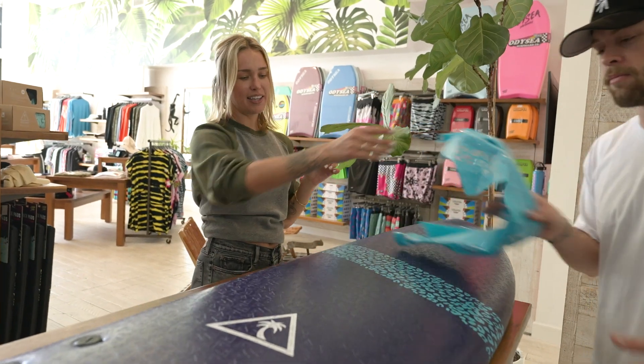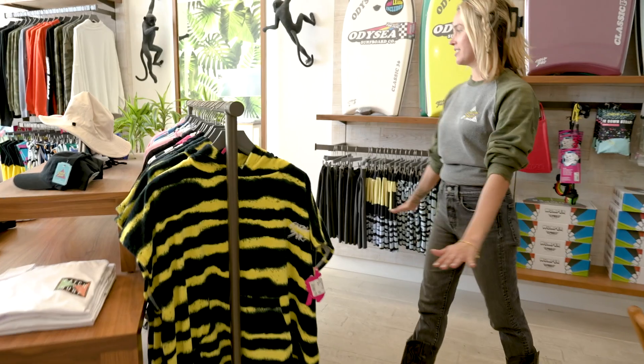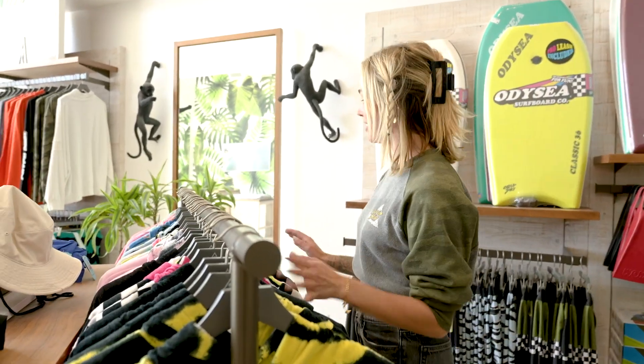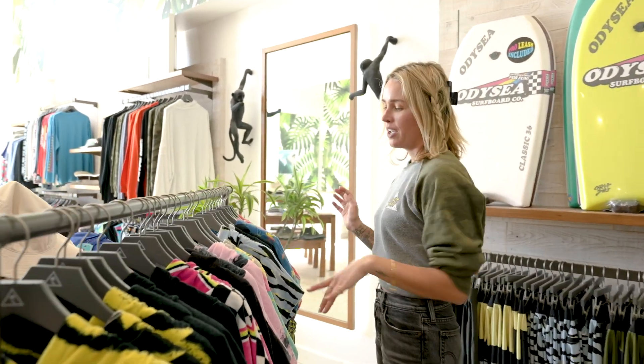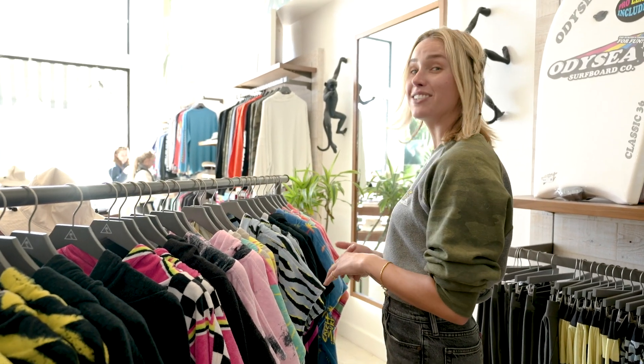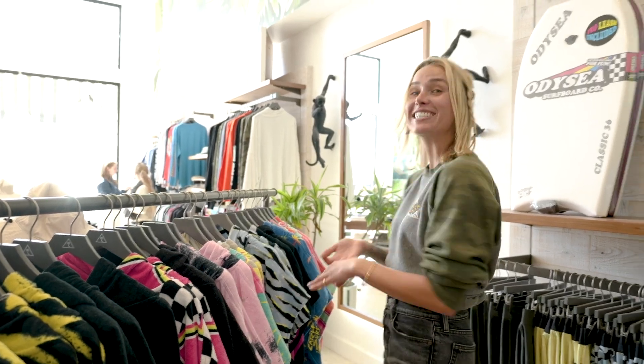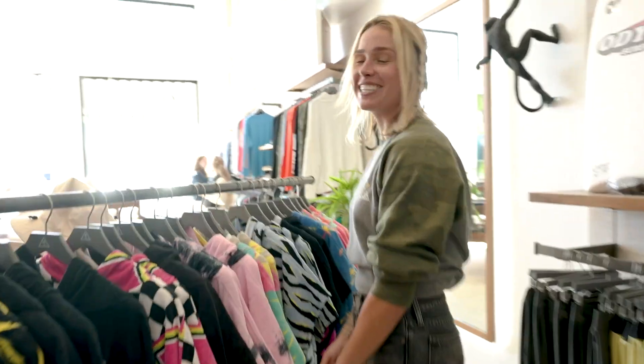While he is finishing stamping this new beauty for me, we are going to go do some shopping. One of my favorite things here in the whole entire store is definitely the surf towels because it's the most practical, most fun — you can wear it as a dress or you can wear it as a towel. It's versatile.